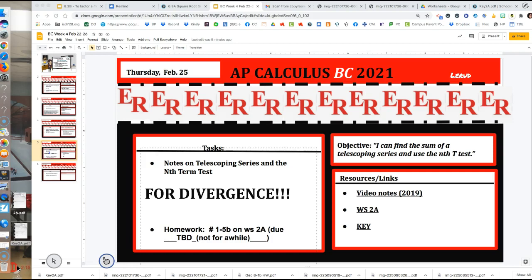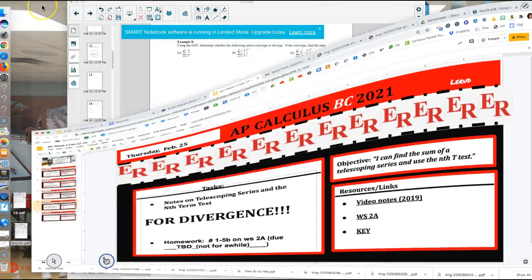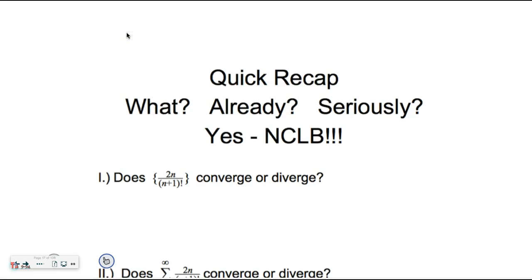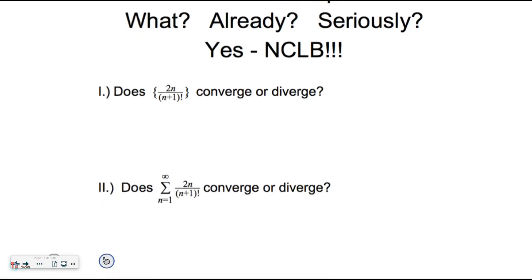All right, so I'm going to get off of here, and we're going to hop onto your homework, and it looks like your next page is this one, isn't it? Sorry, mine's a little out. So it's just a quick recap. It's kind of like, why are we recapping, we just started? Because there's already things that you might mix up. In particular, the difference between number 1 and number 2. They have different answers, and they're very different questions. And you arrive at those answers very differently. But it's the exact same rule of sequence.